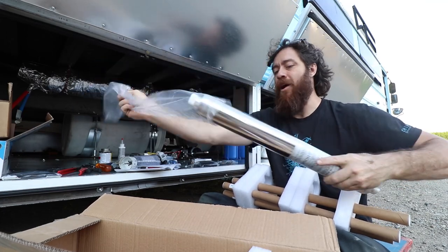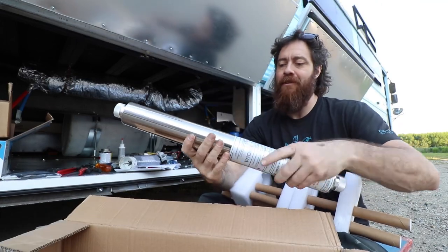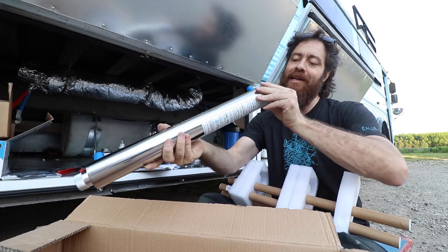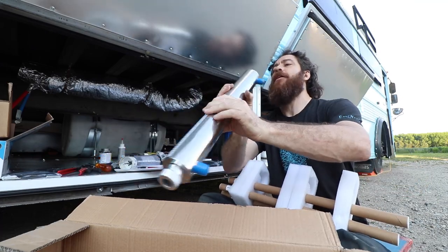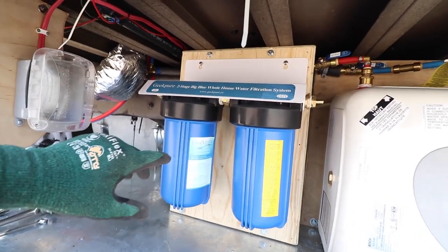This is the HQA. And it is a fraction of the price compared to the VQA, but it is a lot longer. The recirculating shower filters are going in nice.